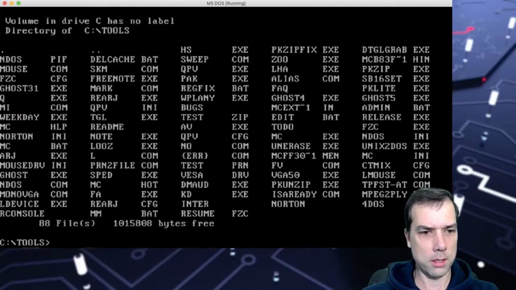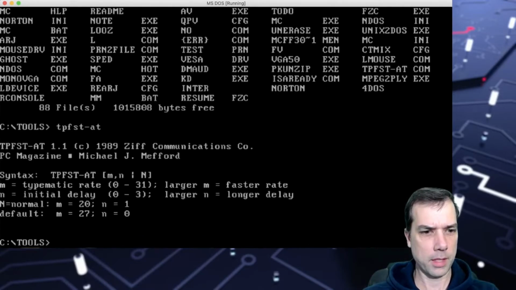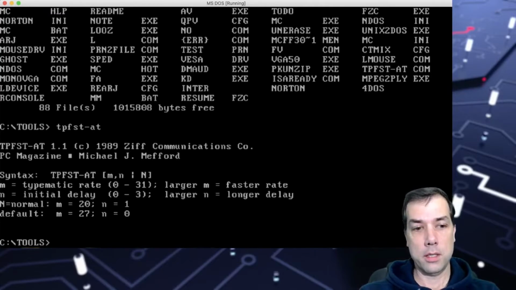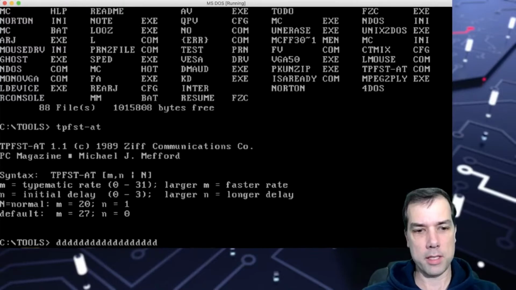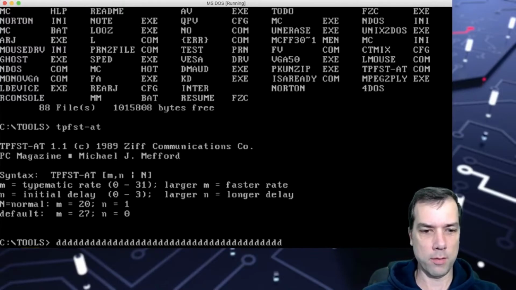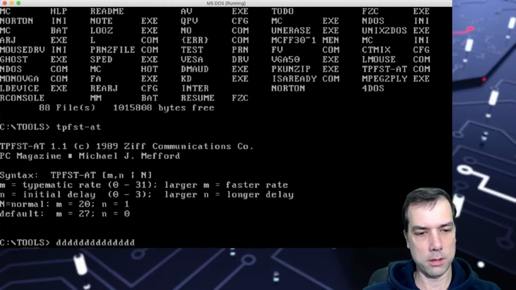Let's see. DK unzip we already did. TYPEFAST-AT is an easy way to set the typematic rate. So right now, that's how fast the keys repeat. Watching it in real time, folks. Okay, so let's change that. TYPEFST-AT 31.